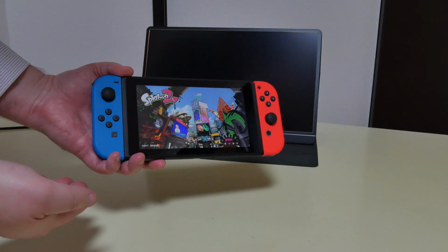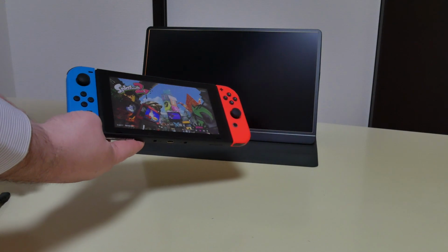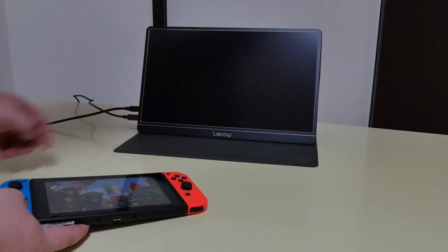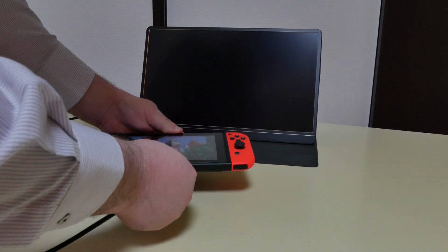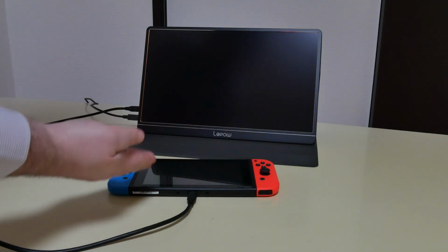Now the manual to this monitor makes a big deal about using a Switch or game console on it. So let's see how it works. So first of all, make sure you've got your power into the monitor, and then your USB-C cable comes from the monitor and plugs into your Switch. Now what this will do is actually power the monitor and charge the Switch.